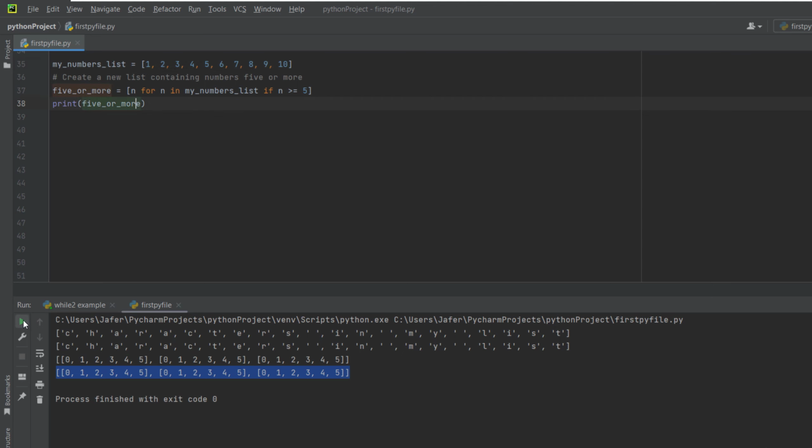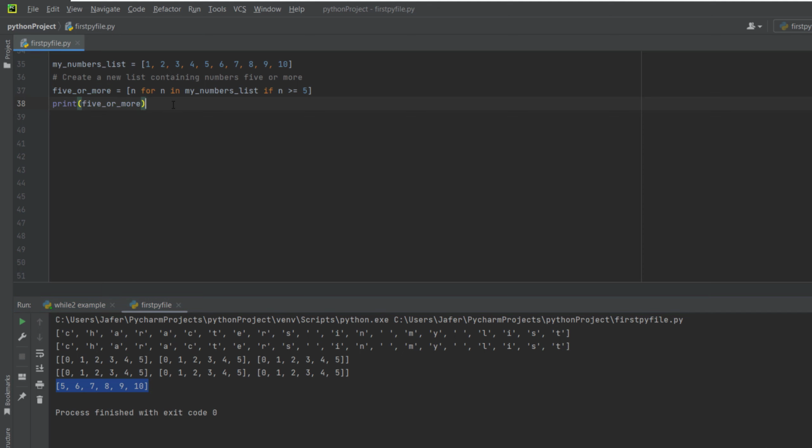Let's run the file. We can see here 5, 6, 7, 8, 9, 10. Also, lambda functions with certain functions can mimic list comprehension. So first to point out the difference, list comprehension is primarily used for creating a new list by applying an expression to each item in an iterable, and optionally filtering the items based on a condition, as we have just seen. Lambda functions are used to create short one-line functions in situations such as passing as arguments to other functions like the map, filter or sorted functions.